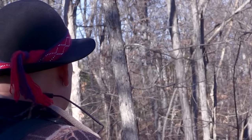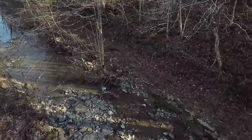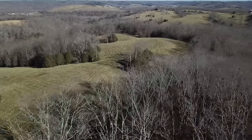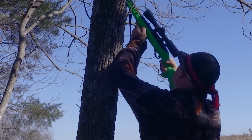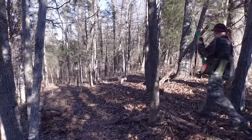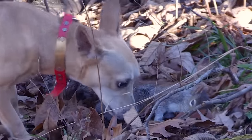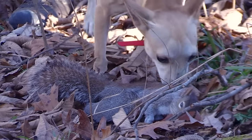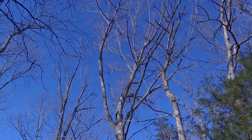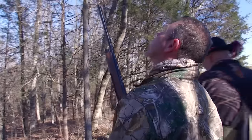I think she's fixing to tree. She's treed. There we go — we'll have a little talk and tree a little squirrel. I can just barely see a little piece of hair there. Good girl. Good girl, Ellie. I just shot at what I could see. Look how red that squirrel is down its back — it sure is, for a gray. She was sure it was on that tree, and I'm not going to doubt that dog. There's probably one over there too. There it sits, right there. See it right there on top? That dog was on that tree. We spooked this one out walking to it, and sure enough, that's a fox squirrel. So we've got a gray and a fox sitting there side by side.